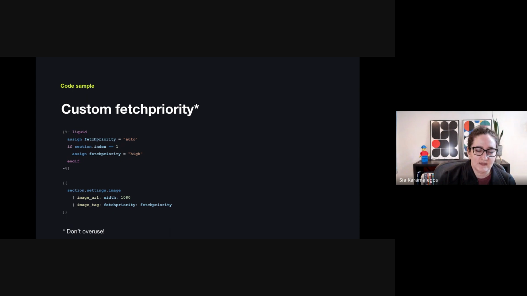All right, Rick also talked about fetch priority, and fetch priority is a great little trick, but we do want to be careful. So I want to say before I even start, don't overuse this. If we're going to set fetch priority high on multiple things, we might make the browser less efficient than it would be if we set none of the fetch priorities, because it's pretty smart at setting those fetch priorities. It's just sometimes it doesn't know that something might be very important. And that very important thing is our LCP image. If that image has a high likelihood of being the LCP, you might want to set that priority to high.